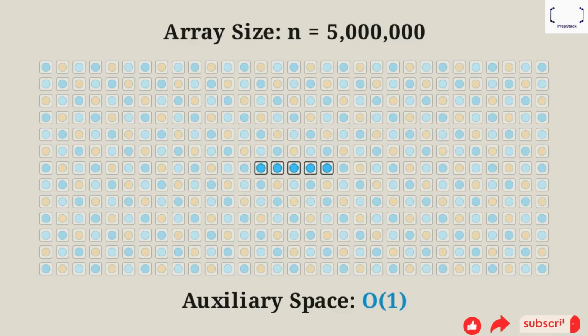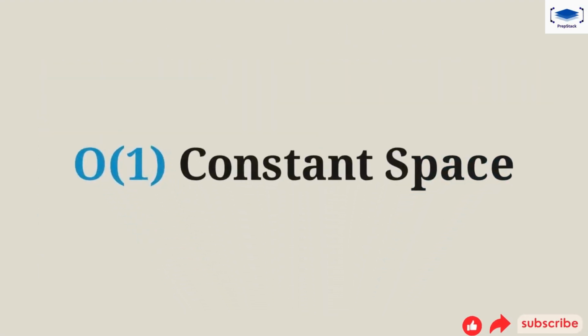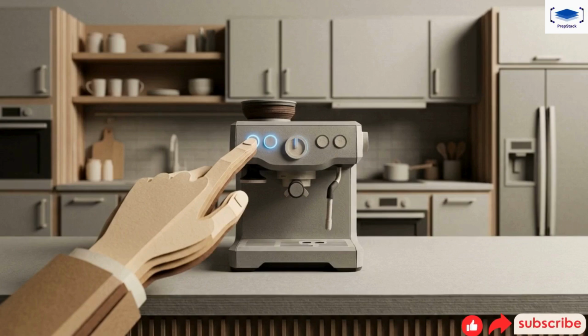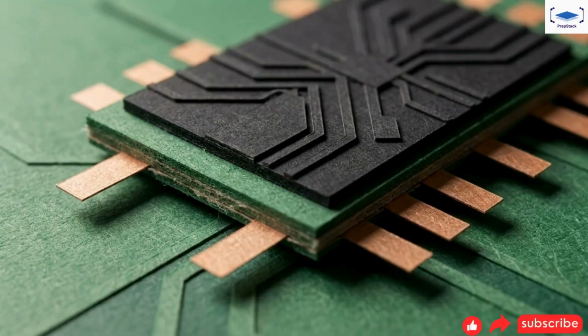So we have an algorithm that is slow on time but incredibly light on memory. That trade-off is exactly why we still use it today. It's a perfect choice for tiny computer chips found in things like home appliances. In these systems, memory is very limited, and writing new data is physically taxing for the hardware.